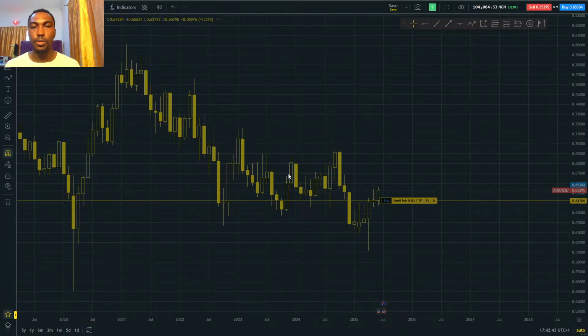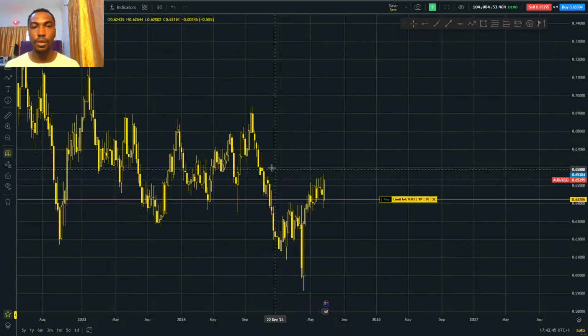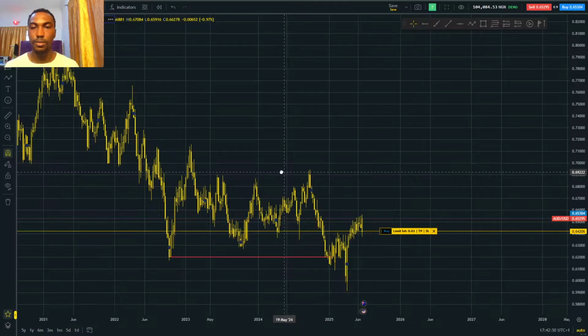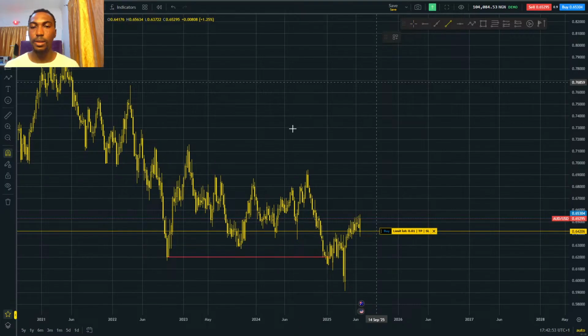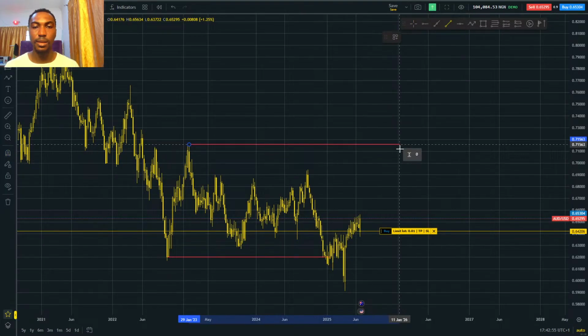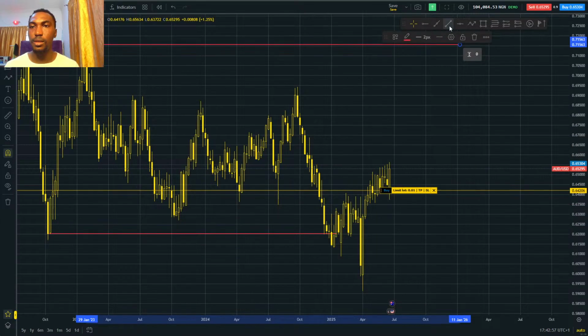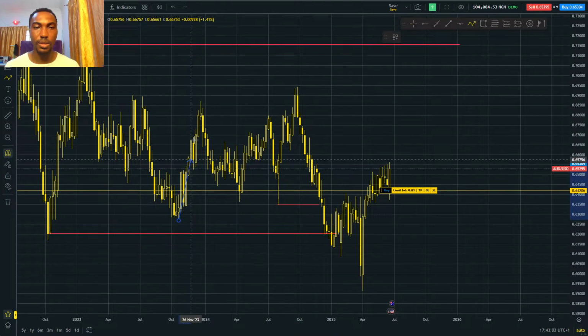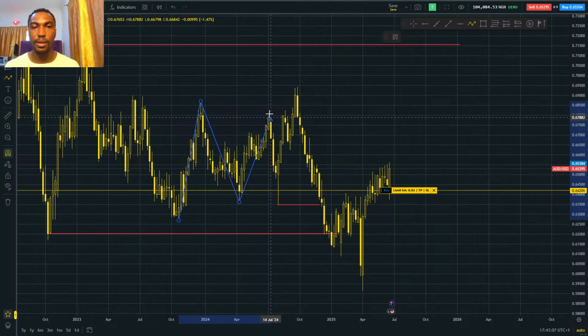So on the weekly, let's look at it. On the weekly, we have this low being taken, and this low being taken has this high. So why am I not looking at this low instead? Well, I'll call this an invalid structure, or rather consolidation. I'll call this whole thing consolidation.